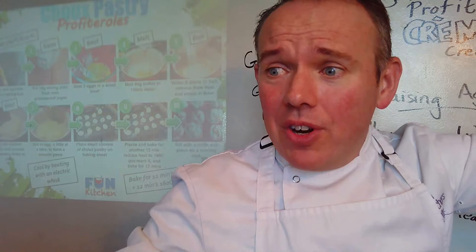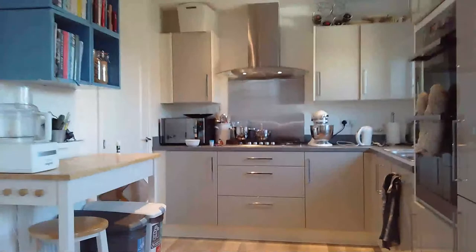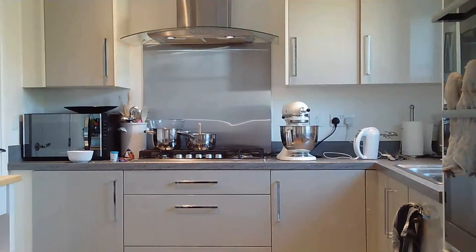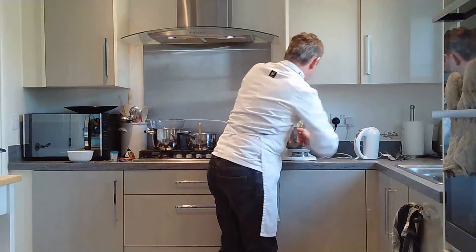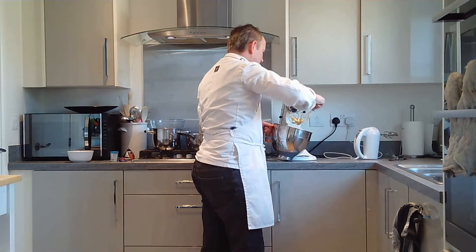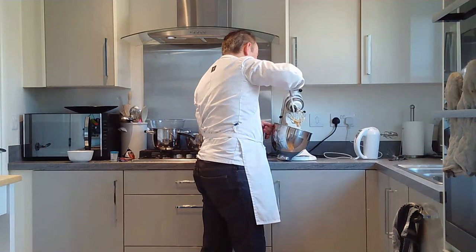Right, I'm going to put the oven on, I'm going to bring the mixture over, and we can start to get these together, and we can actually make a profiterole. So back to the kitchen there. Perfect. That's just turning nicely. Right, here we go. All right. I have got not scrambled egg, but a beautiful, beautiful choux pastry. There we go. Just get that off the whisk, get all that beautiful pastry dough. It's silky, it's smooth. We got most of that off, there we go.